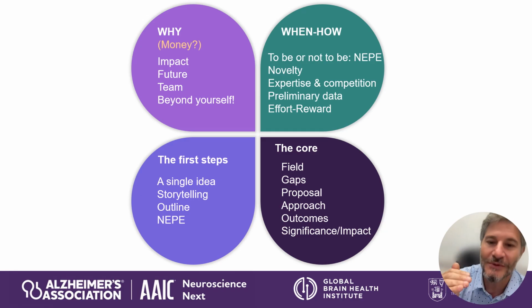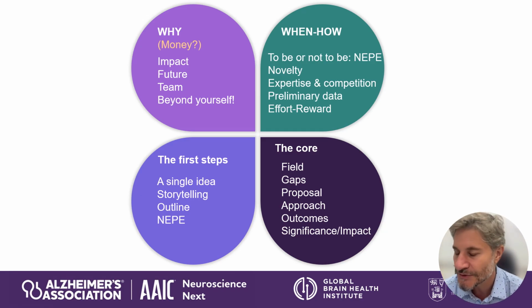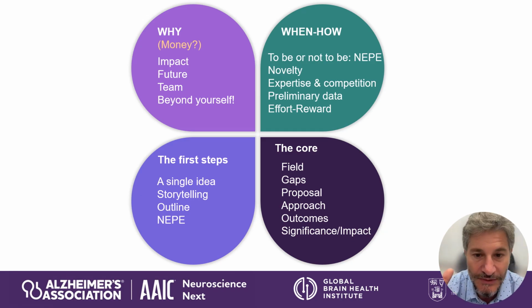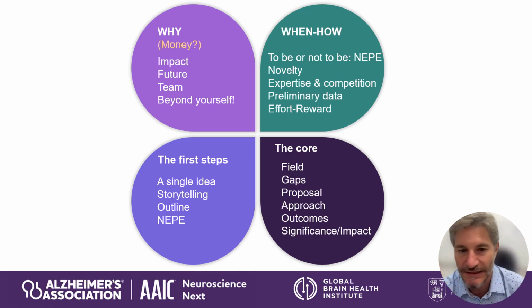You have to follow the strict structure that allows you, in one single page, to provide first, how relevant is the field that you are doing, then identify the core gaps, not the general gaps, the gaps that you are going to address. Then how you are going to address those gaps, that is the proposal, and a brief description of your approach in which you will present the specific aims, 1, 2, 3, ideally maximum 4 or 5. Then what are the immediate outcomes? What are the results, the direct result of your grant, and what is the significance or impact of your grant? This is the aim page.